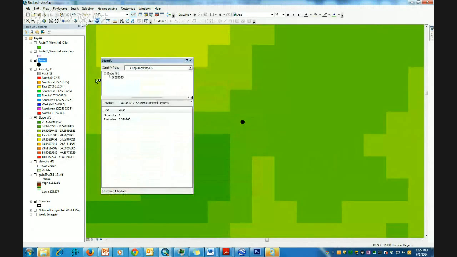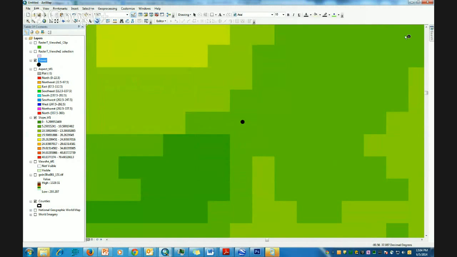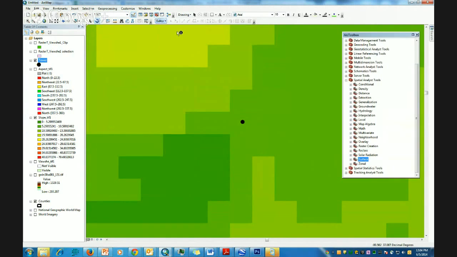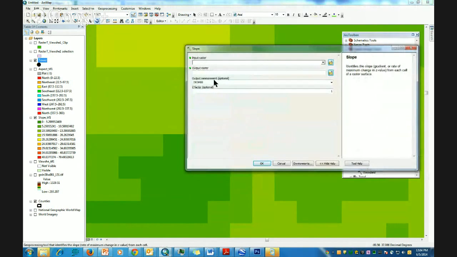So I clicked on it, I identify the slope layer, and it gives me a pixel value of 6.3. So that means it's 6.3, I believe we ran it in degrees. And so if you're not sure if it's in degrees or percent slope, you can go back to your surface tools and slope, and by default it's set to degrees.